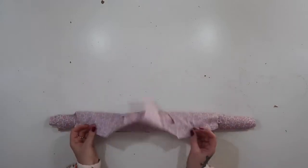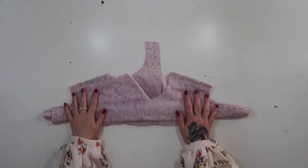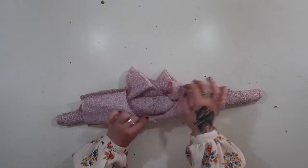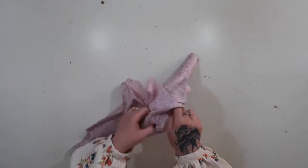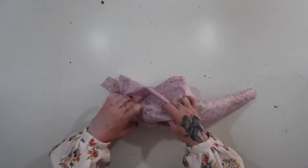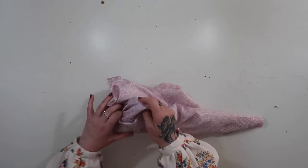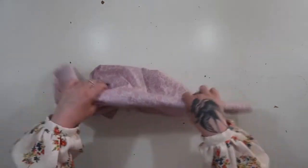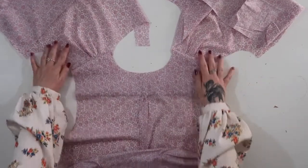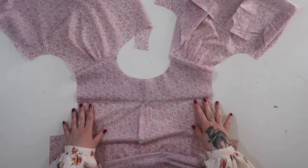So I've sewn my seams here, and you're going to pull through or turn through your garment, your blouse. So through that neckline, you're just going to carefully, because you don't want to stretch out the neckline of your garment. It's probably a really good idea to stay stitch necklines and curved lines, etc. And voila, here you have a fully lined yoke.